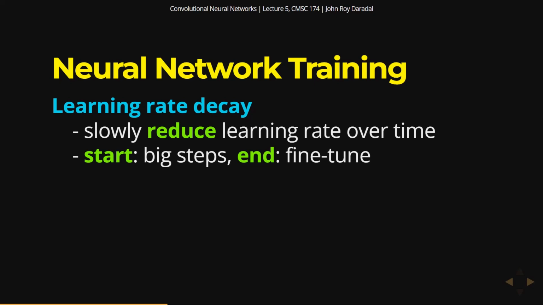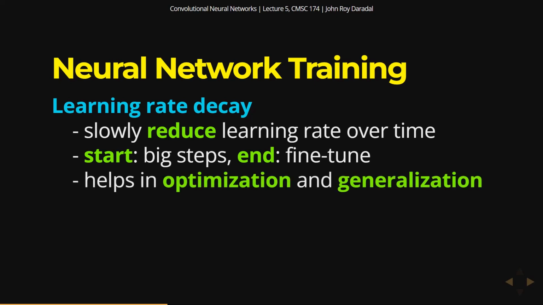But as we go through training and as our model learns some stuff, we might want to lower the learning rate also, and towards the end we're already fine tuning it, so our updates to the weights should just be small and not too big, because if we alter it too much, then it might undo some of the learnings that we had. So we want to reduce the learning rate over time using learning rate decay. This helps in optimization and in generalization.